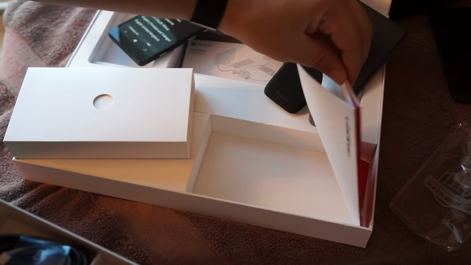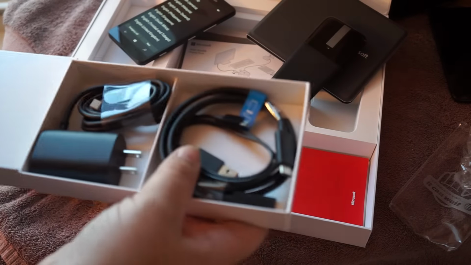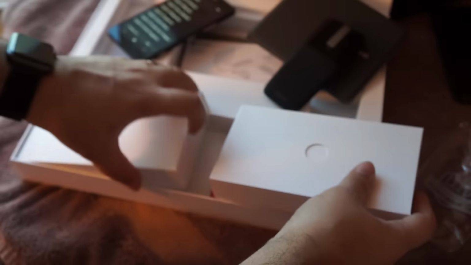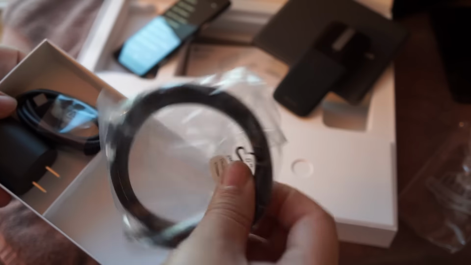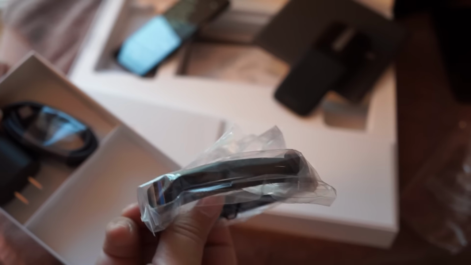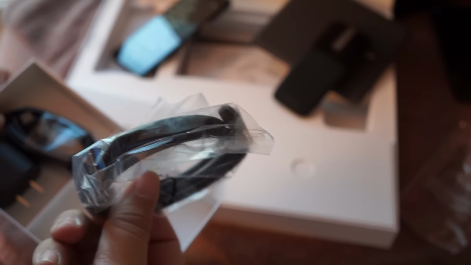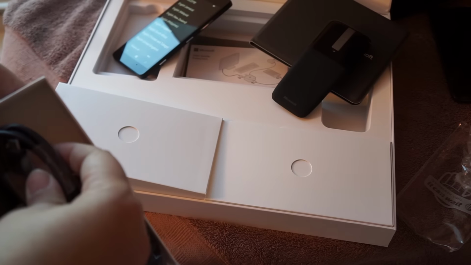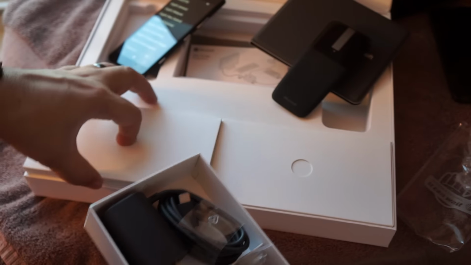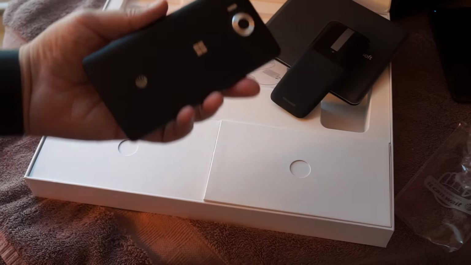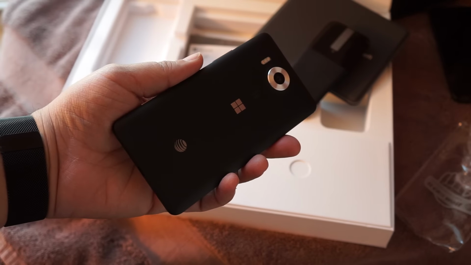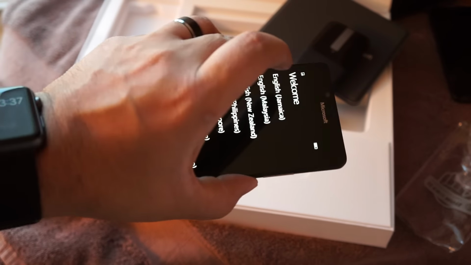And some more documentation down here. A lot of documentation to read. That'll be fun. Let's see what's in the other sleeve here. Oh, another one, and this is a USB 3.0 A to USB-C, and another USB-C cable. So there are a lot of cables in there, but you do have the dock to contend with and such. Anyway, I just wanted to do a quick unboxing and show you the Lumia 950.